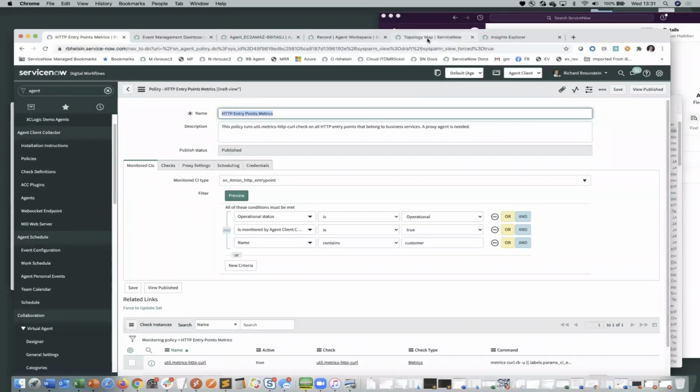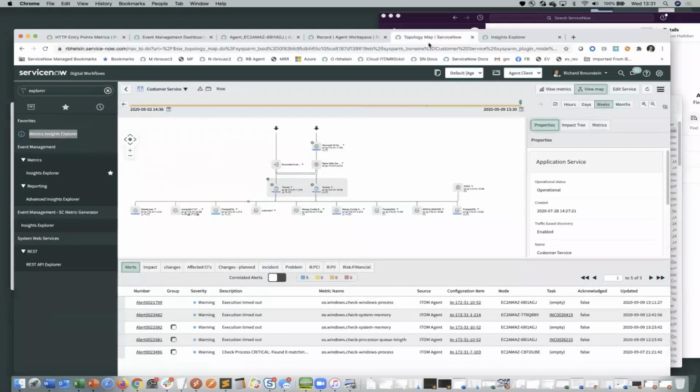Now, I have an application out here. I switched over to my topology map. It's called Customer Service. Customer Service is a fully deployed application. If you're not familiar with ServiceNow service mapping, in a nutshell, basically, we determine servers and nodes and modules out there and network devices that are running some kind of component. And based on the signature of that component, we've determined that that is part of this business service. So customer service is our business service, also called an application service, and it is mapped to these components.